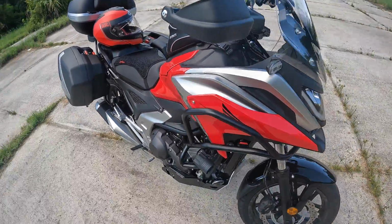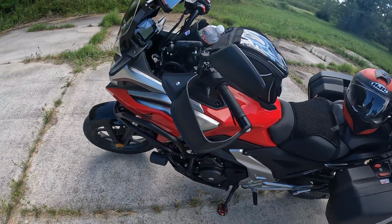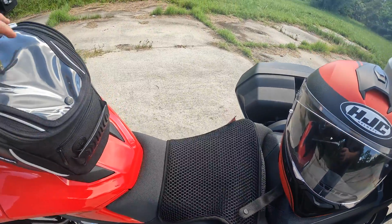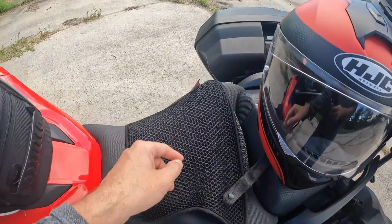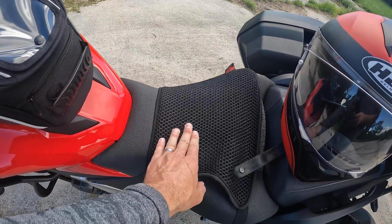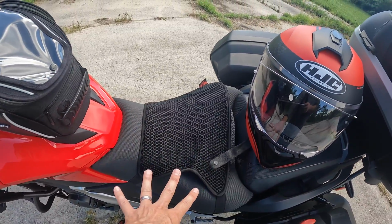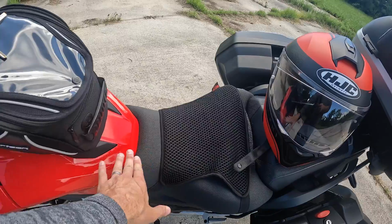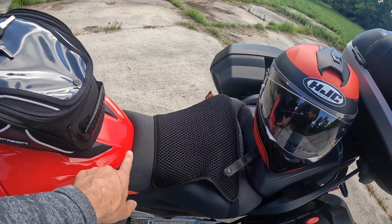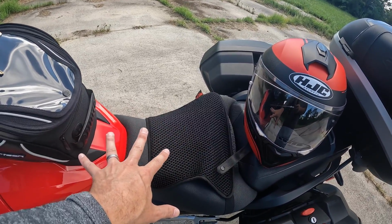Now, just a quick pan and let me get you back to the front of the bike here. So getting right here, this is a big thing. Not this little deal here, but the seat. It is a Seat Concepts, as you can see here. And it's so much better than the stock one. The stock one kind of sloped just a hair. This is much bigger, but be careful. If you're shorter, this does raise you up. Between this and the Shinkos, it's hard to flat foot this with both feet now. Now I have to do a little bit of tippy toes. Before, without this and the Shinkos, I could flat foot it.